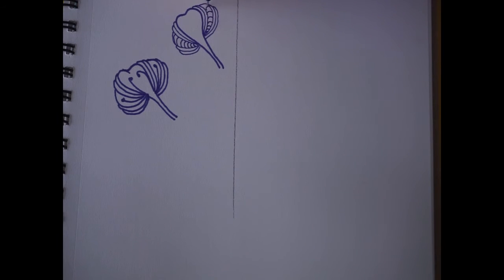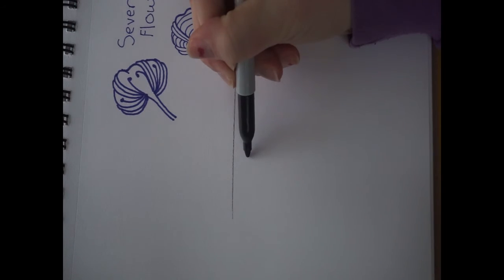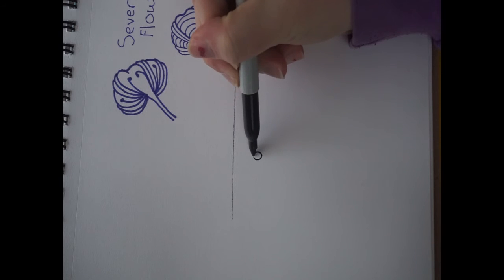But this one looks like, I want to say a cotton flower plant, but I'm not entirely sure if I'm thinking of the right thing. I know the flower that I see in my mind, but I don't know what it's called.